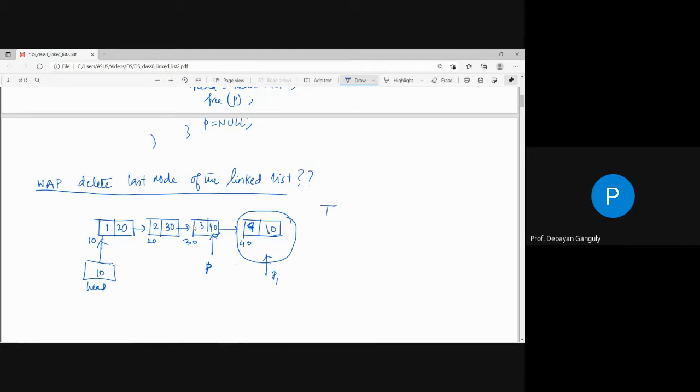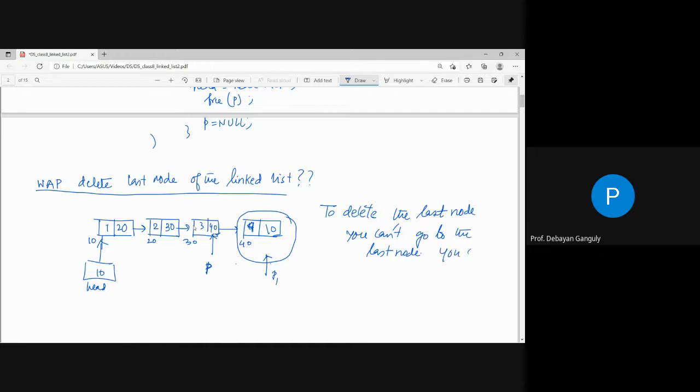That means you just remember, to delete the last node, you cannot go to the last node, right?